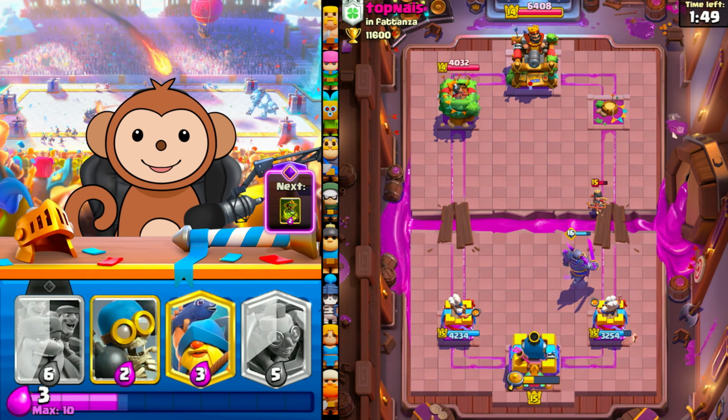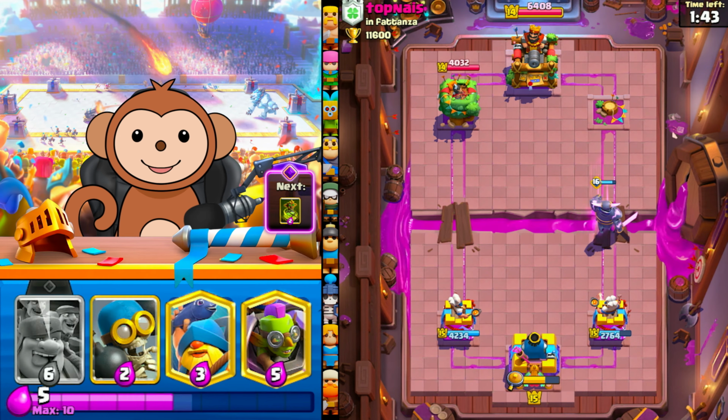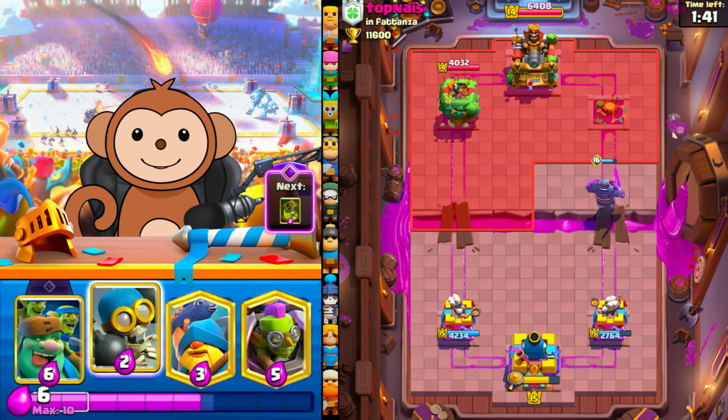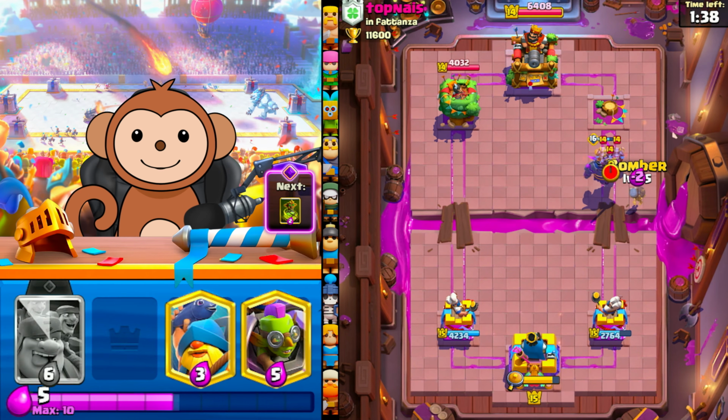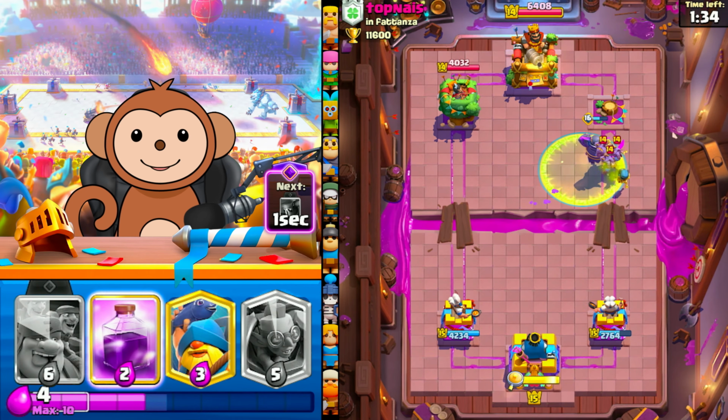Build up some more elixir. So the thing about this deck is you can't really defend too well if they counter lane you, but the goal is you hope they don't counter lane you. So let's go like this with the Barry. Should we do the same thing? Let's try the same thing with the Curse and Rage.